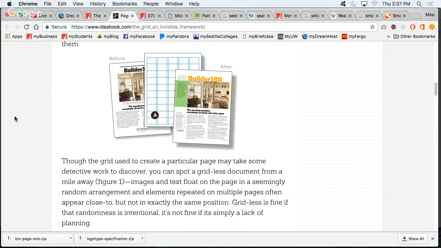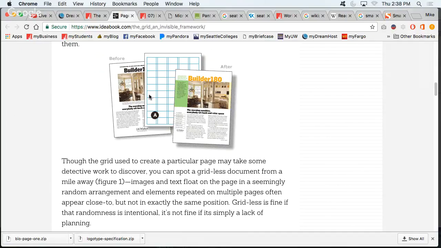So if we align things correctly, this headline is aligned to that image, this text is aligned, and then there are 2 columns of text. In other words, this grid is a 5 column grid. And just by putting things within the grid, we've gone from amateur to professional.